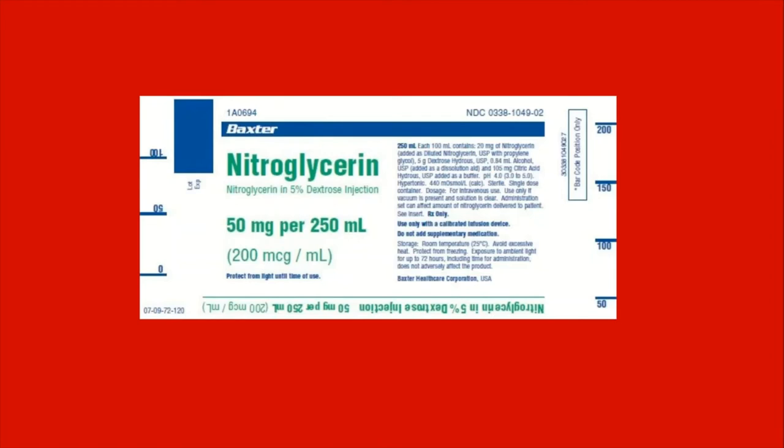Now let's talk about nitroglycerin — it's a vasodilator. Your CHF patients will often be very hypertensive related to how much fluid is within their body. By vasodilating, nitroglycerin decreases the blood returning to the heart, hence decreasing the amount of work the heart has to do. It can also have effects on the arteries — if so, it decreases the force the heart has to use to send blood to the body, again decreasing the amount of work the heart has to do.